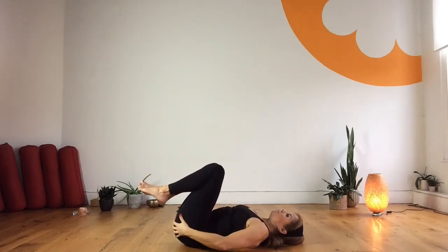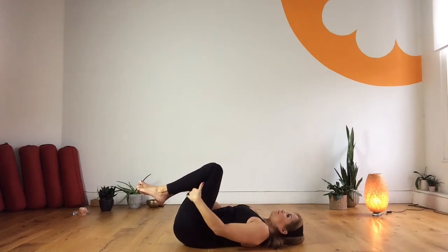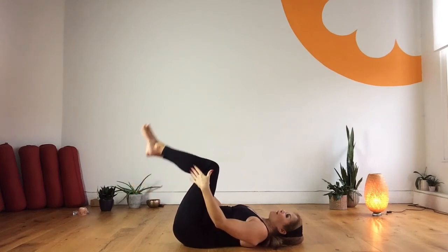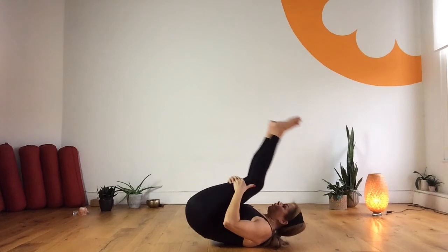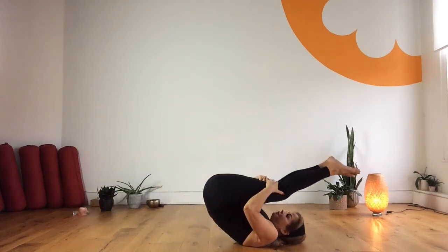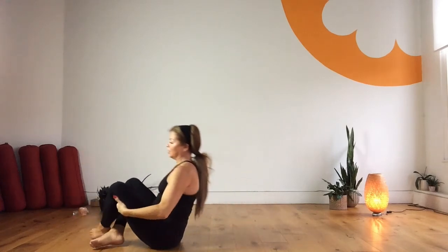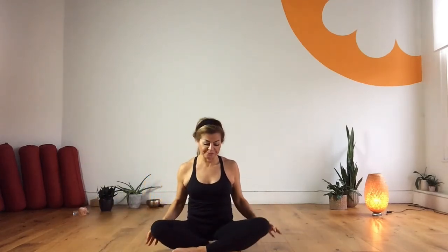And then from there we're going to come up to sitting. So you can just come up to sitting or place your hands behind the backs of your knees and just rock a few times along your spine. And then from there we're going to come up to our seated position.